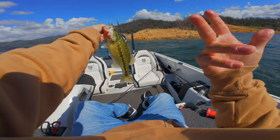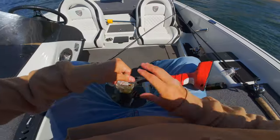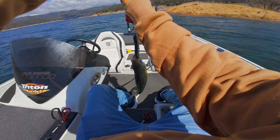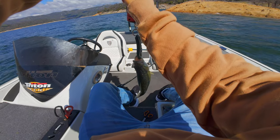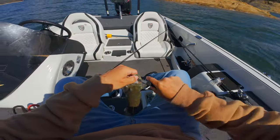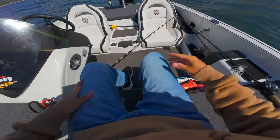Another one, that was like back-to-back casts right there. I'll get them on the scale. All right, this one is a 186 locked in. That's two fish so far. Let's see what else we can get.